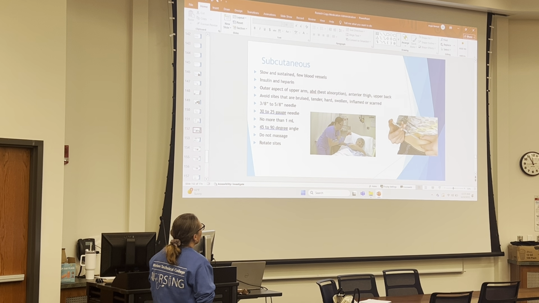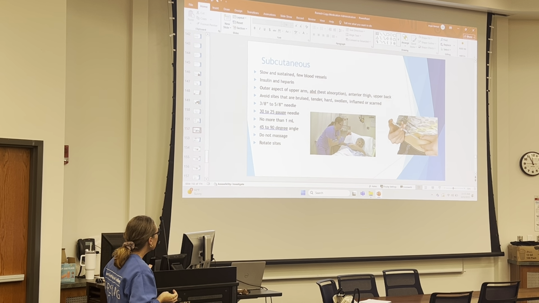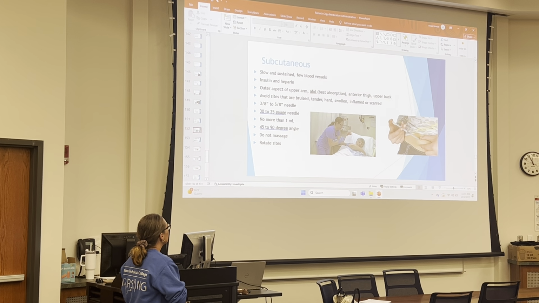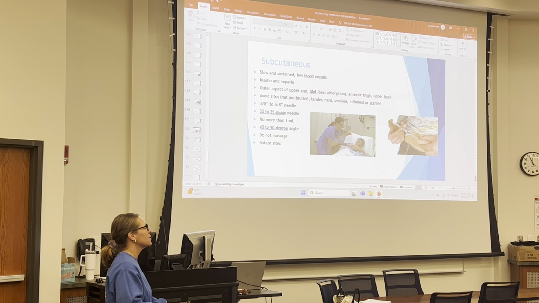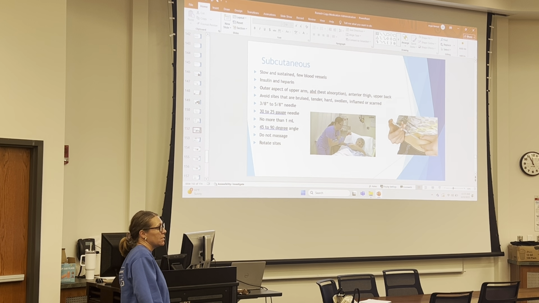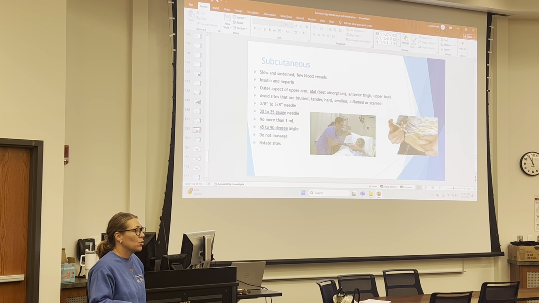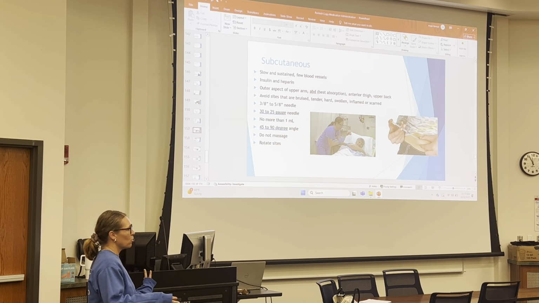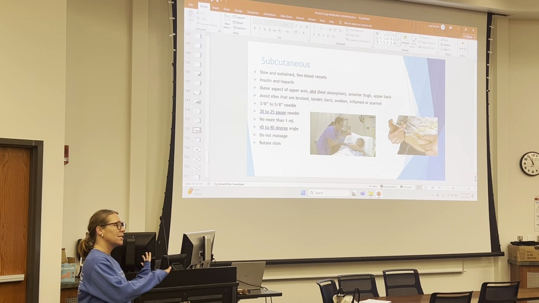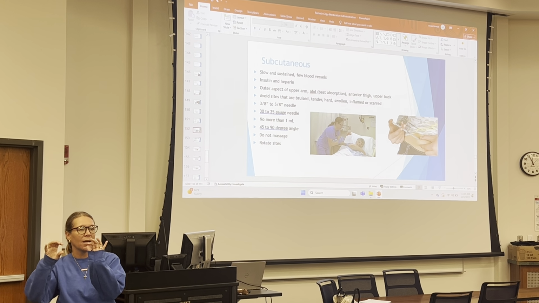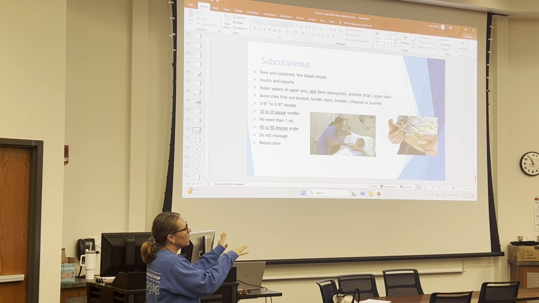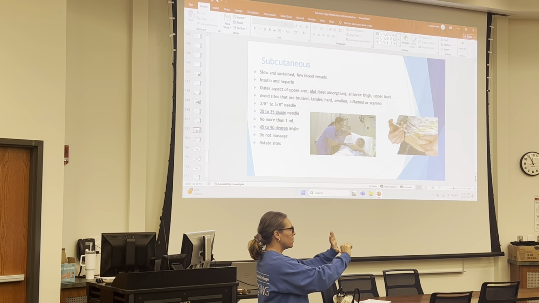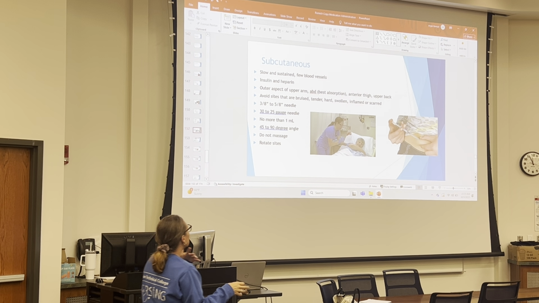Again, what we're giving subcutaneously is insulin, which you won't give until next semester, just because of the timing. It is a high-risk drug. A lot of your patients get orders for insulin AC and HS, which is before meals and at bedtime. So it's 4 times a day. We get their blood sugar. Depending on what their blood sugar is, they have a scale that you just plug it into. Say their blood sugar is 300. According to their scale, for 300, they get 7 units of insulin. So everybody has different scales, and there's a lot that goes into it.